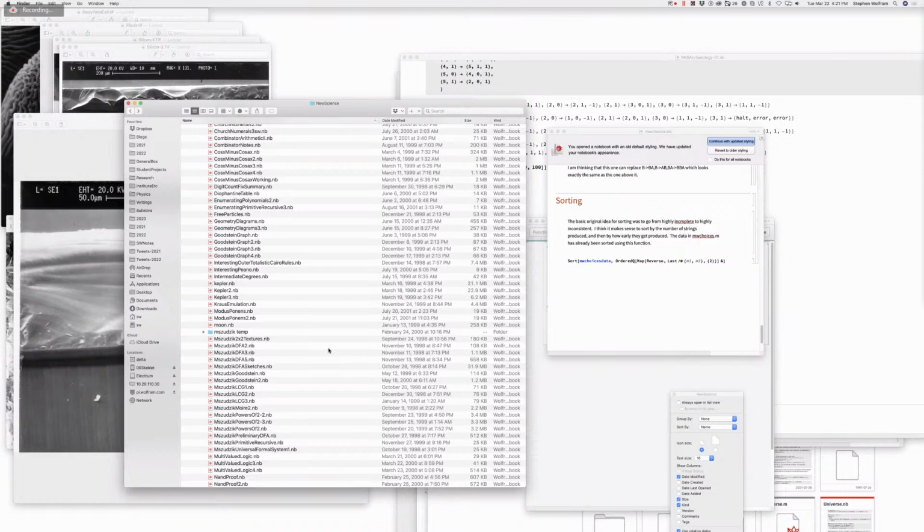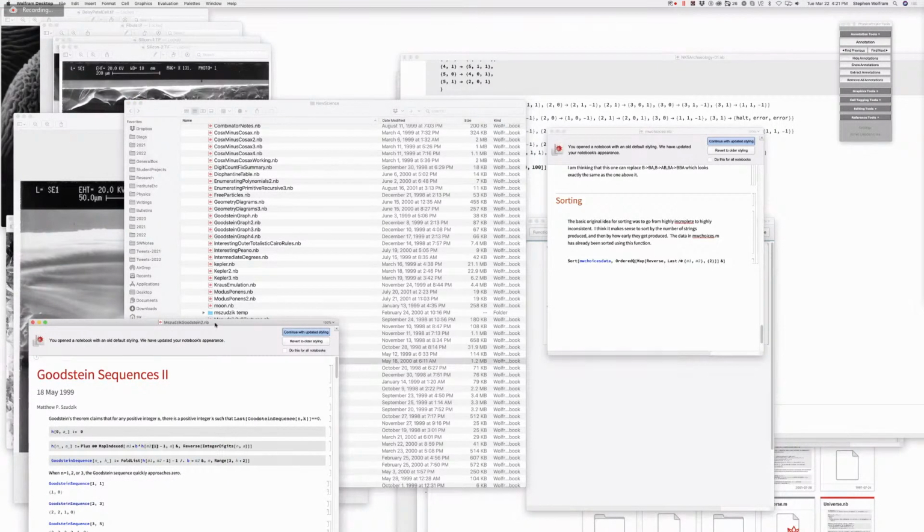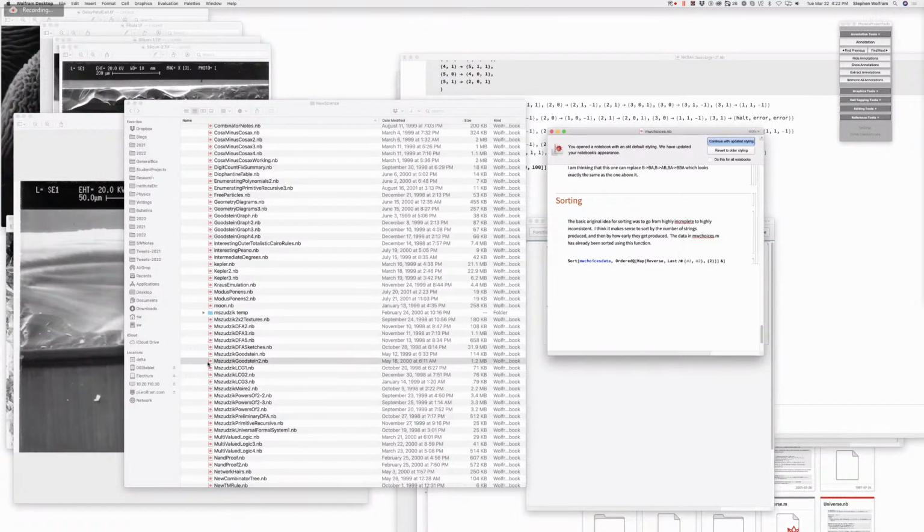I'm curious what this contains. Oh my gosh, there's probably a lot of interesting stuff here. Could some of these be computational essays? I'm sure they could be. That one looks like it could be. A lot of these Matthew Szudzik ones probably could be because he tends to write things out in a very explicit way. Okay.